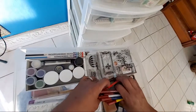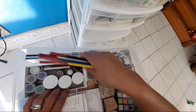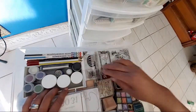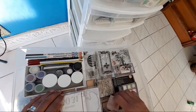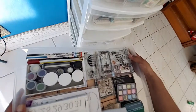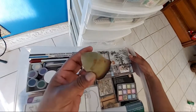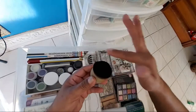And watercolor pencils. Again, I think I had them on this side, but I'm going to keep them over here next to these pencils. Just like that. And this is kind of random in here, just as it fits, you know? All right, is that everything? Oh, and then my little, I gotta get a new one of these. These are just from the Dollar Tree, those makeup brushes. And I had actually cut it because this had gotten full like that.